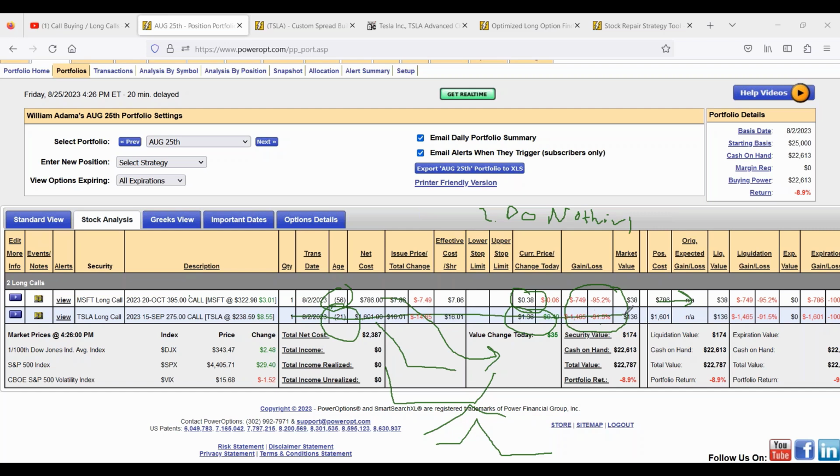Close the position, take the loss, look to make it up with another security that is moving in a desired direction that seems strong enough that matches what we need for the long call approach. Remember, as I mentioned, without a management plan, without a trading plan, without a plan to make rolls and adjustments, if you buy a call at any strike price and any expiration potentially, and the stock does not do what you need it to do for the strategy, doesn't matter if you bought the out of the money, the in the money, or the at the money calls, you're going to lose money. You need the direction of the stock to match the sentiment that you're in.